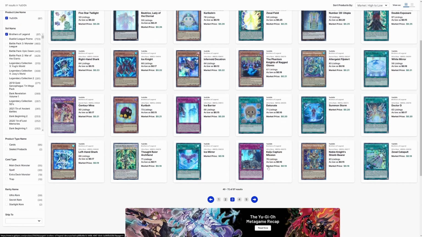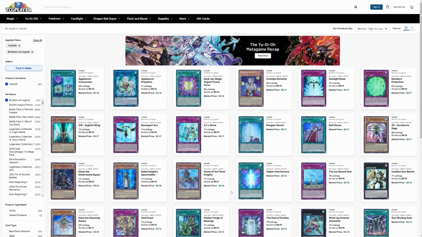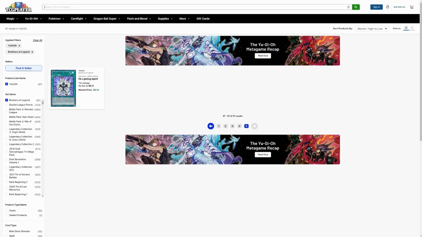Okay, is that it that we need out of Brothers of Legend? Is there anything else in here that's essential to this deck? Nope, I don't think so. Let's go for the next card that we're going to need.